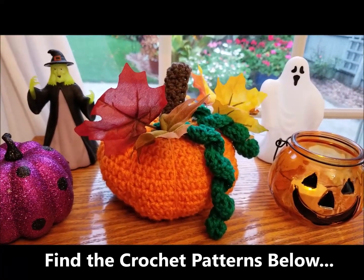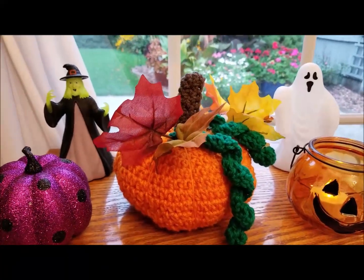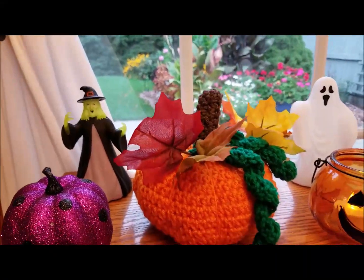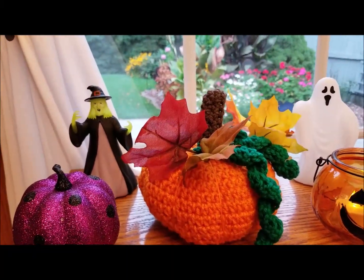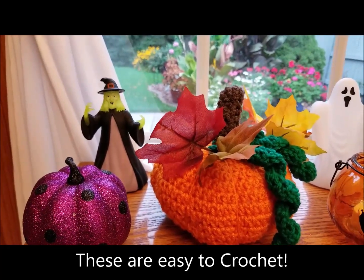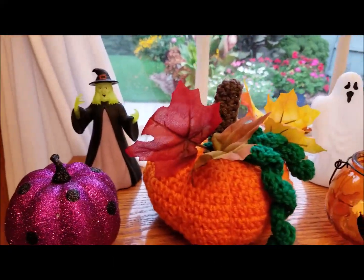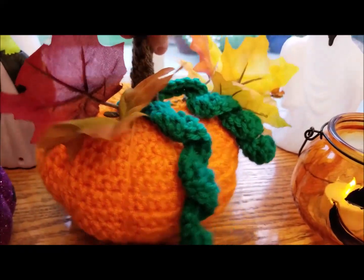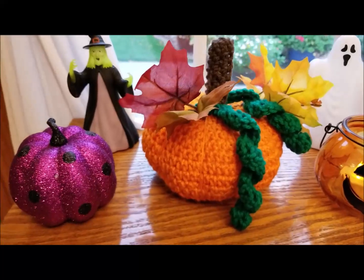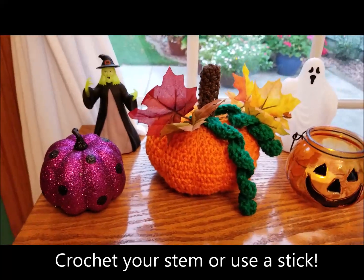I like to make these pumpkins for family and friends and home decor. They make really nice patterns for entryways, or pumpkins can be placed as centerpieces. You can put them with other fall items — I think it's the perfect decor piece for fall. You can top them with so many different things. I picked up a few items from the dollar store and added leaves, and I crocheted an additional spiral for the pumpkin.